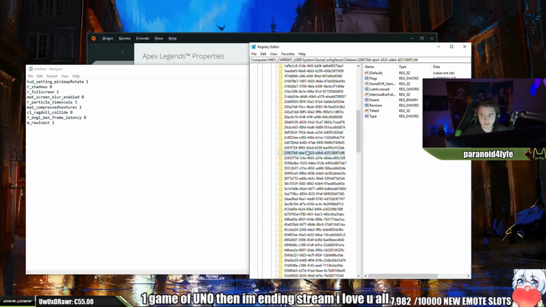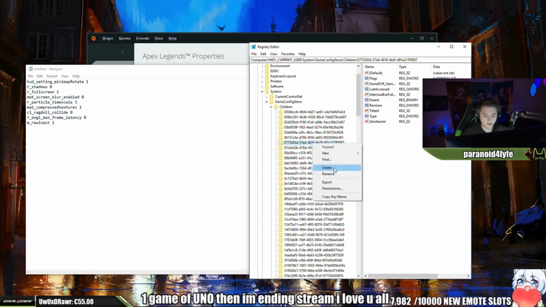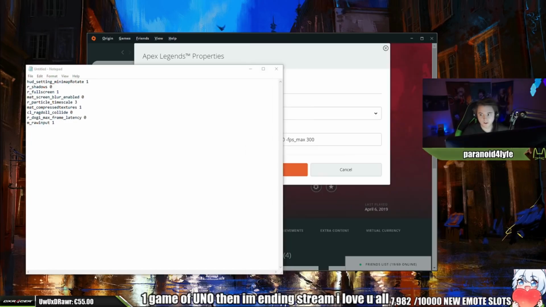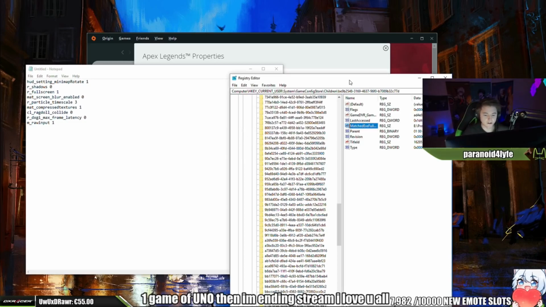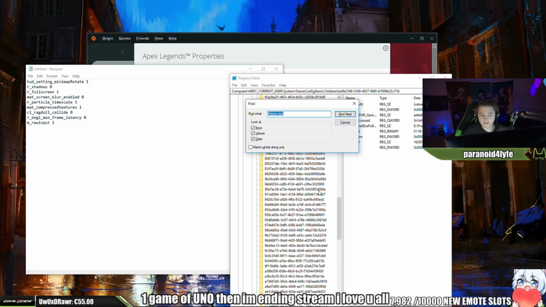You just found Apex Legends, the subkey, you deleted the subkey by right-clicking and clicking delete, and now the game runs in exclusive full screen again. It feels really good. It feels way better than it did before. So if you want to find, you don't search for Apex, you search for R5 Apex EXE, I'm pretty sure, actually. But I already deleted it, so it won't be able to find.